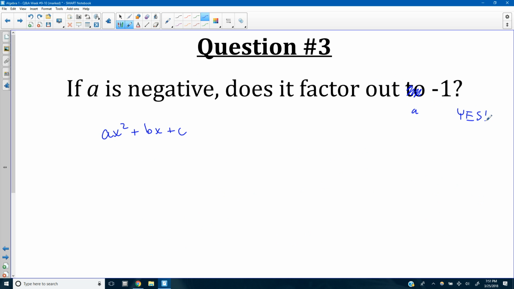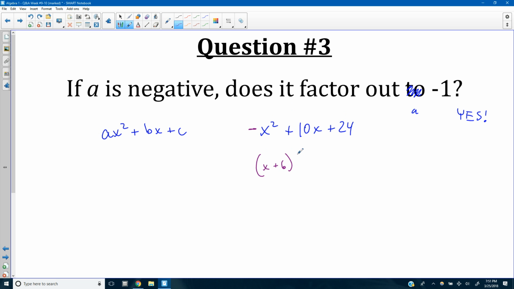And this is a great question, because let's look back at our previous problem here, the x squared plus 10x plus 24. Let's say that this was a negative x squared plus 10x plus 24. You want to factor this negative number out, because if you don't, you can't ask the same question, what two numbers multiply to 24 and add to 10, because we know that's 6 and 4, right?